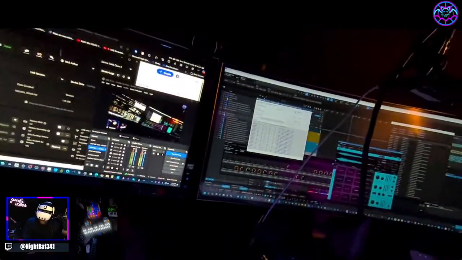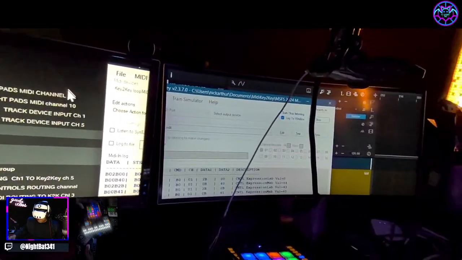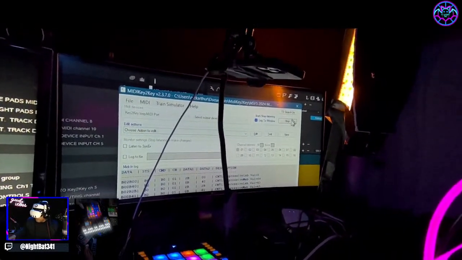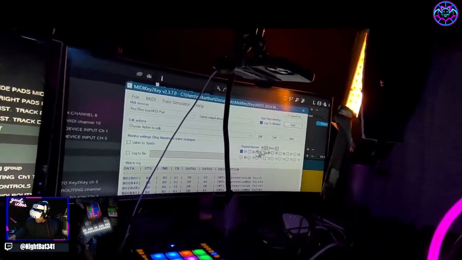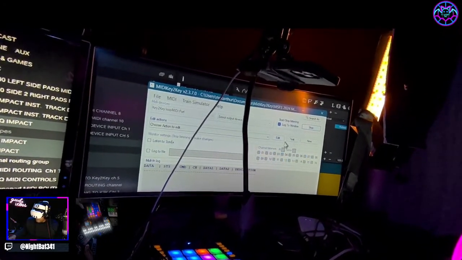Windows plus Control Alt scroll. Stop. Why does it not want to listen to all words?